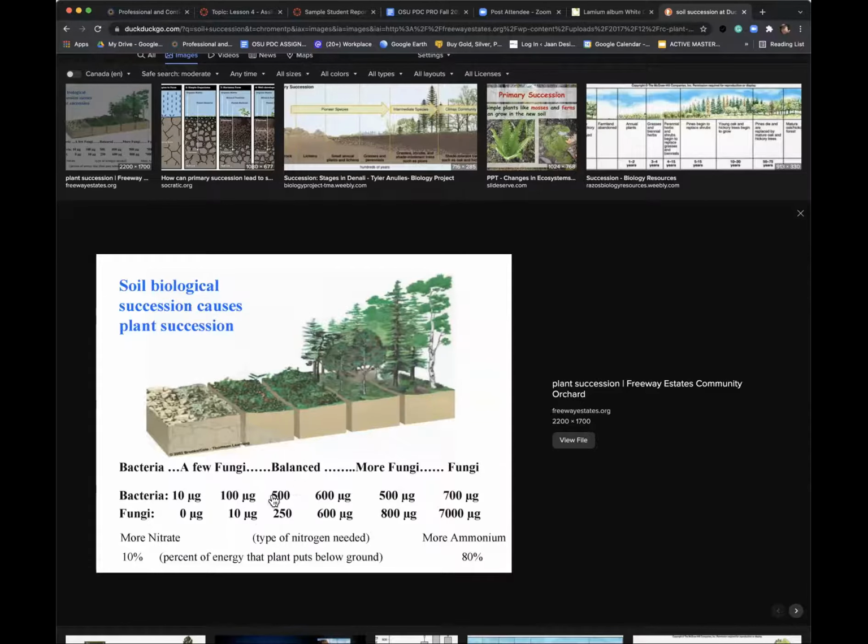The fungal and bacterial ratios and the elements are what drives the nutrient cycle within the soil. They are responsible for cycling nutrients, not your sand, silt, and clay. That's just like a homestead. Same with organic matter. You're not going to grow any plants with cow manure. That plant won't know what to do with it. It needs to be broken down by other organisms. Of course, cow manure is a beautiful product. It's just that it has to be plant available.